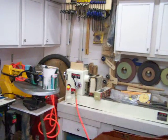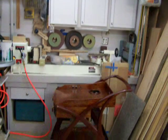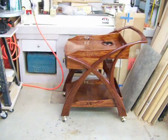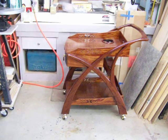You've got the lathe station that's newly cleaned up a bit. And here is a project that I've recently completed. This is for a retail show that I'm going to be taking part in October.